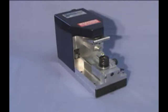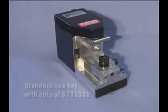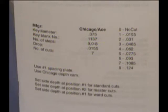Let's cut a key on the TKM-100 to show you just how easy tubular key cutting can be. We'll cut a standard Ace key with cuts of 5, 7, 3, 5, 3, 3, 1. We'll consult our owner's manual first to determine which spacing plate, cam, and depth setting to use. The instructions tell us to use the number 1 spacing plate and Chicago depth cam. We're making all standard cuts, so depth position number 1 will give us the proper cut depth.